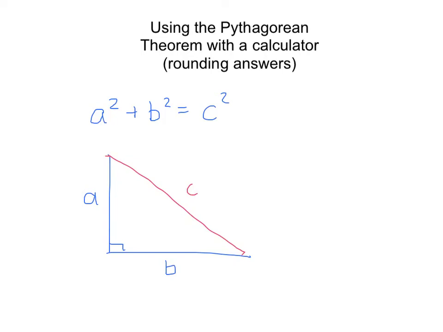The purpose of this video is to show how to use the Pythagorean Theorem, and in this video we're going to be using a calculator. There are other ways to do this by using surds and other methods, but in this case we'll be allowed to use a calculator, which means we will have to round the answers, and usually a good rule of thumb is maybe to the hundredths place.